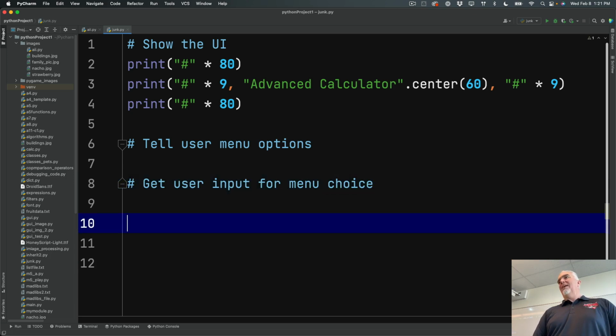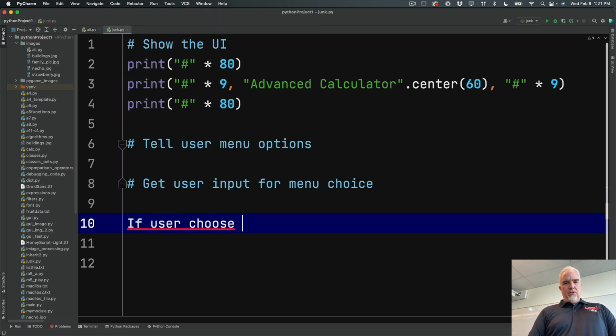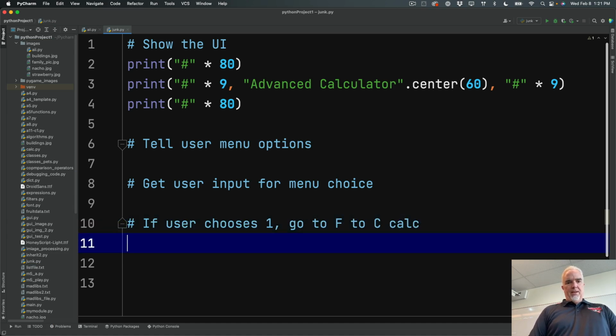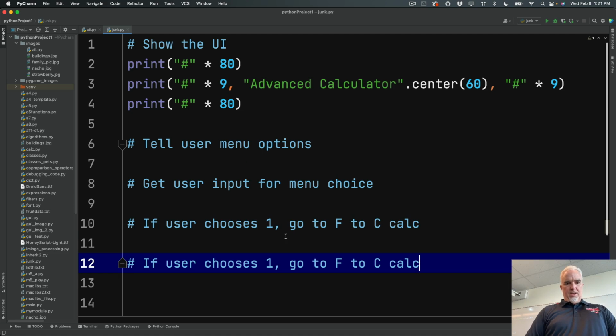So this is me walking myself through what the program looks like. If user chooses 1, go to Fahrenheit to Celsius calculator. Okay, and then we'll copy that because I'm lazy. There we go, 2, and we switch those around, Celsius to Fahrenheit calculator.